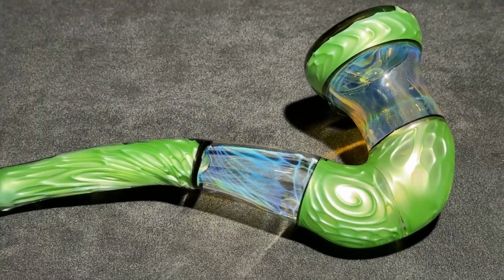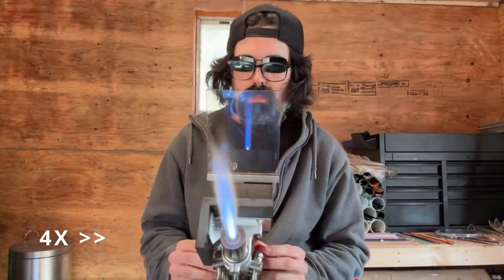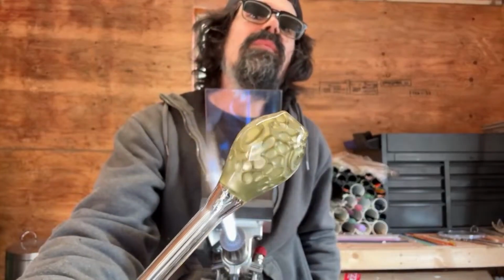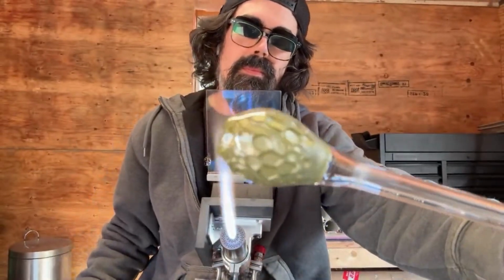Today we're building this two-piece Sherlock, silver fume, chromium, and some galaxy lip wraps on there. I've sped most of this up to 4 times. This is a little bit of a different camera angle than some of my other videos.